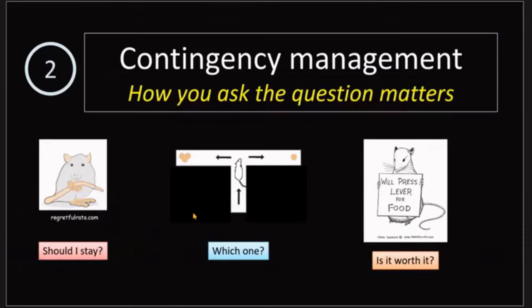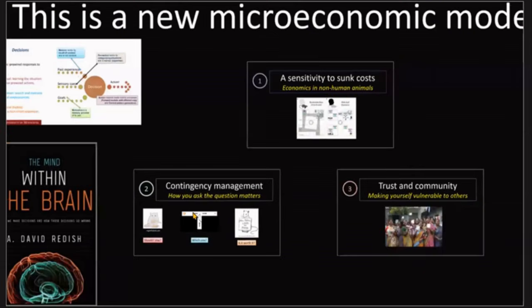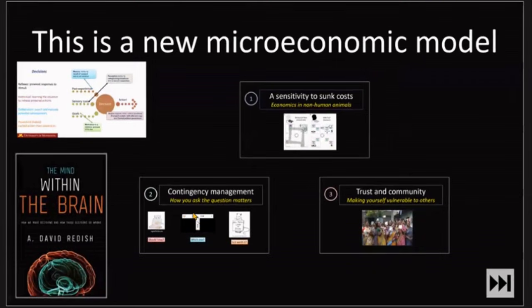David, just quickly, the first one is you're finding that rats are so susceptible to the sunk cost fallacy? Yes, basically mice, rats, and humans. If you want me to go through it, I will. Do people want me to go through this one? Because what we find is basically mice, rats, and humans are sensitive to sunk cost.